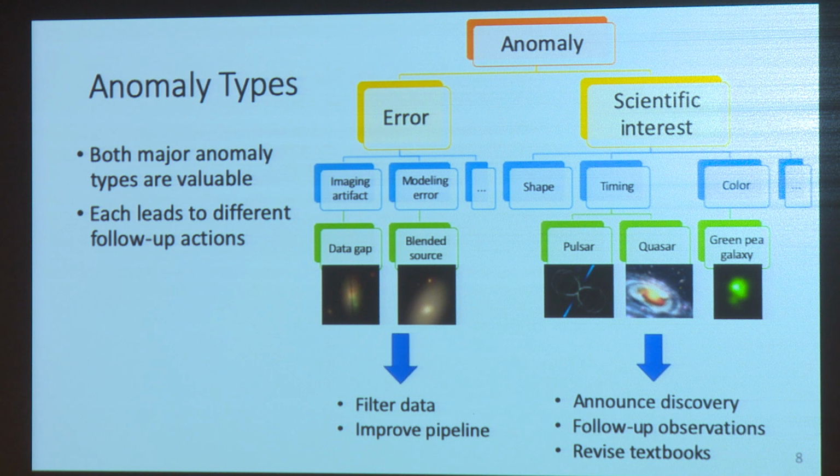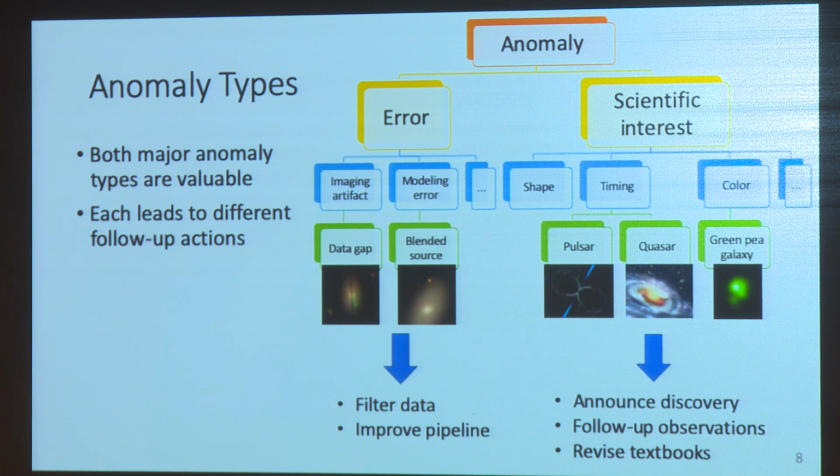In terms of timing, I'm not showing you time data here. I'm going to let Matthew talk about time data analysis and focus on that. So I'm just looking at, say, images and objects. But pulsars are interesting because of their regularity and timing. Quasars are also objects at the nucleus of galaxies that are emitting radiation with an interesting time behavior as well.